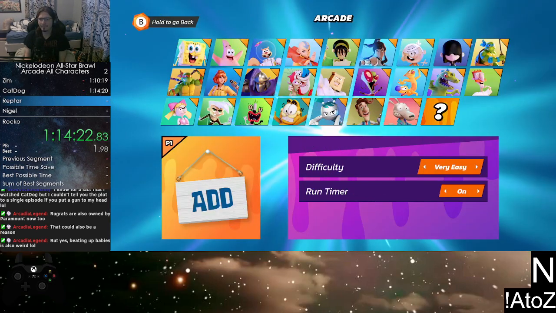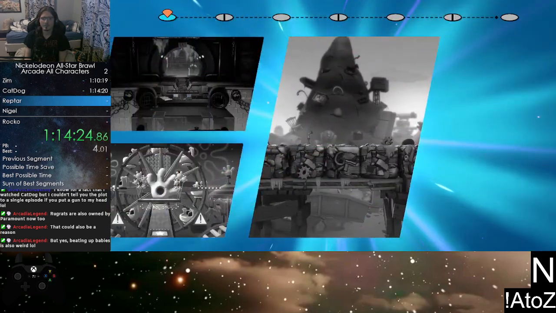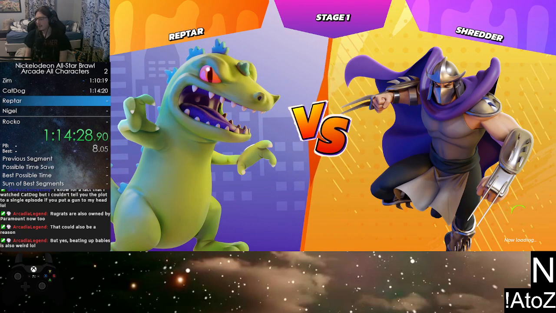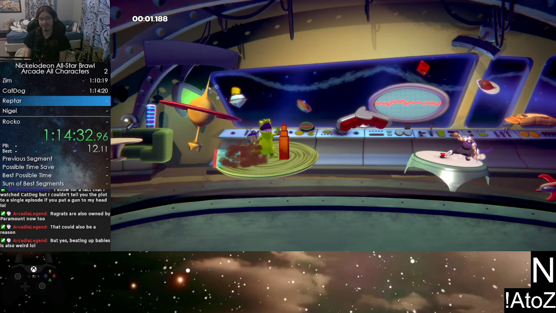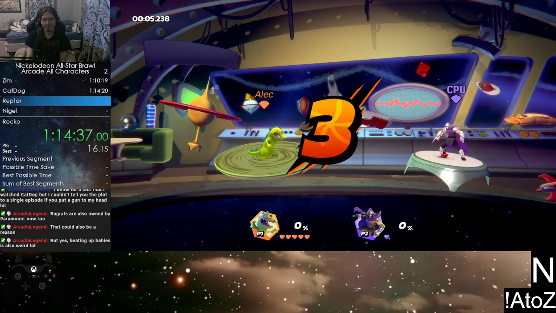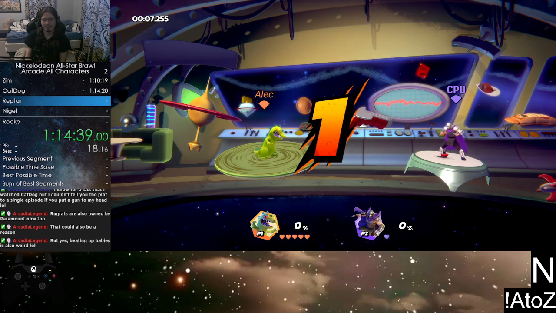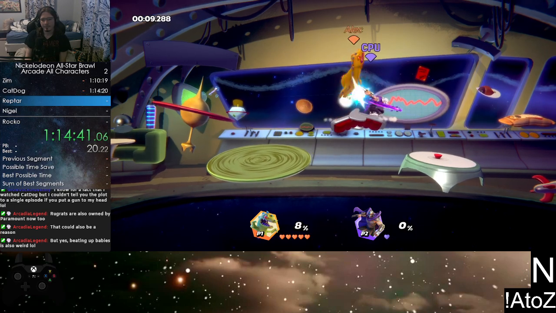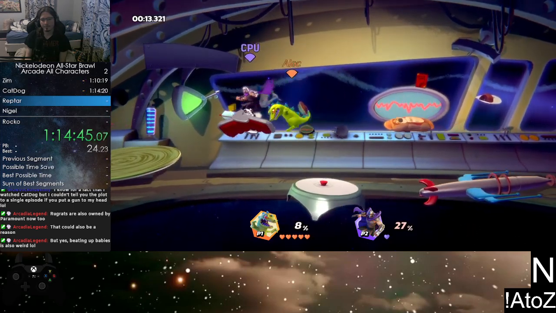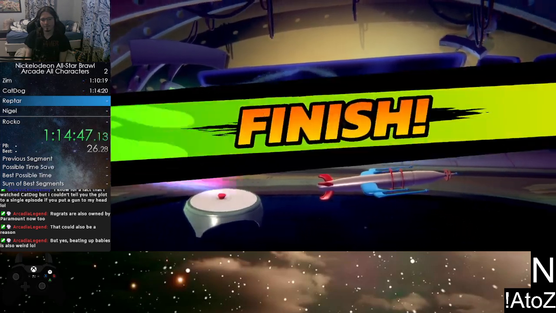228 is alright. Arcade, Reptar. Speaking of Reptar, Reptar and Nigel were the two characters I played the most back when I did play this. Ready? 3, 2, 1, go! That works.